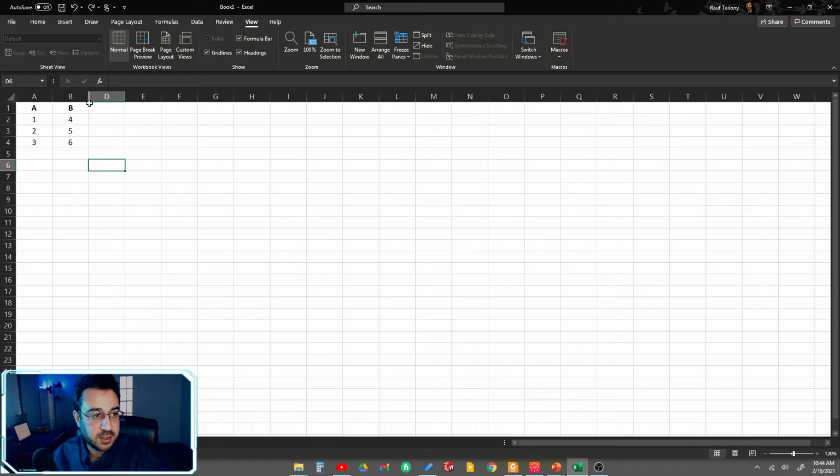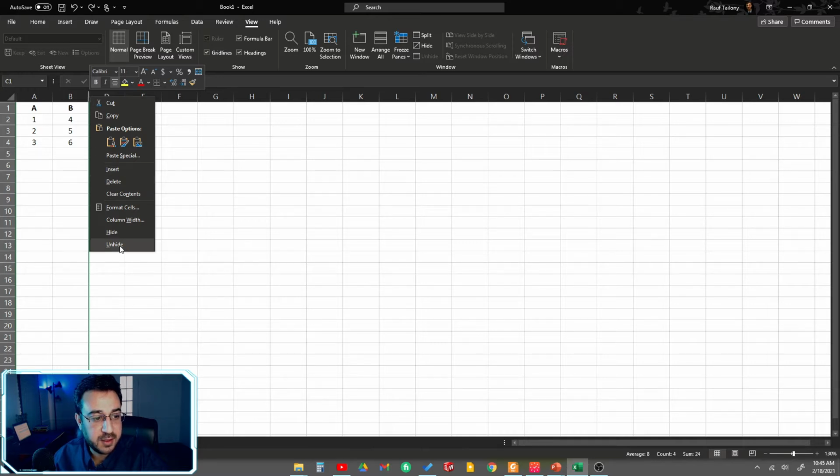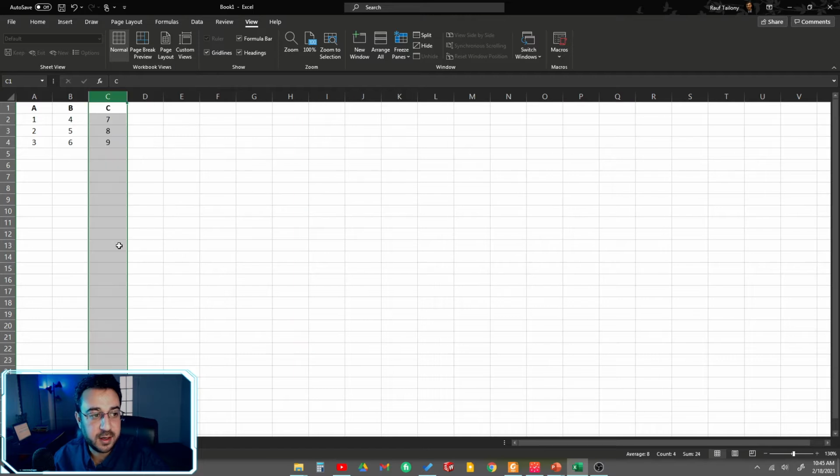Or you can just go up here when you see this mark, not this mark. So we learned before, this mark of two arrows and a solid line between them can give you the option to adjust the width of that column manually. But there's a different icon that you can see right now. There are two bars between the two right and left arrows. So you right click right now and you choose to unhide. That means you are unhiding the column that's hidden right there. So you can see here column C is showing up again.